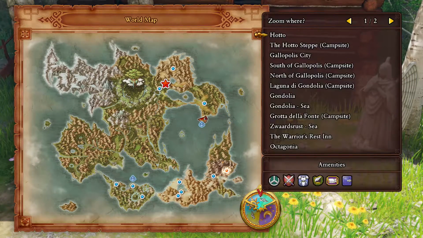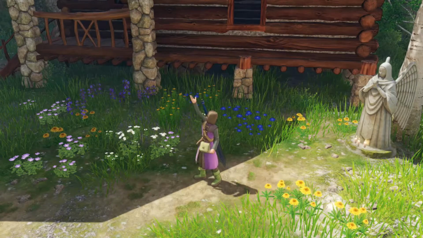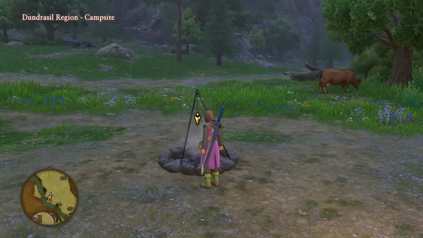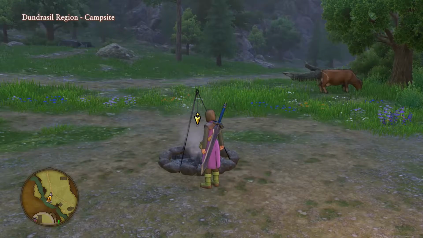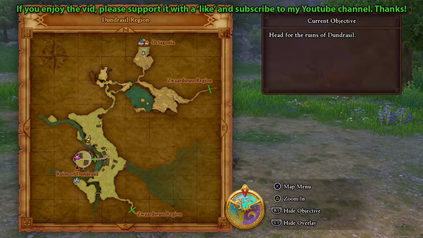So go to page 2. And zoom to Dundrasil. Since we're back at camp, I'd recommend that you do rest up at this point, because we are going into quite a challenging area next. The next location is going to be the ruins of Dundrasil. You can see just a little bit south of our current location. And there's going to be some new enemy types there as well, which are quite challenging, but we'll talk about those when we get to them.